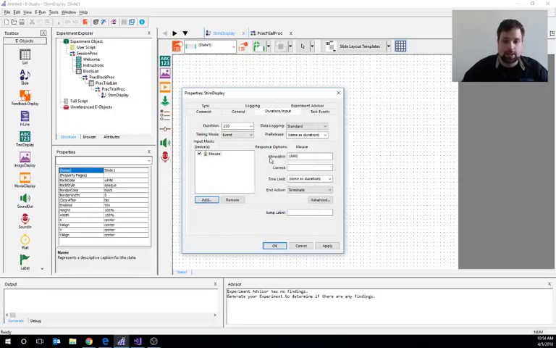Now, keep in mind, there are a couple of ways that you can do this as far as setting up the response options for the mouse object. One way is to keep your allowable set to any. And this really all depends on how much control you want over what participants press. If you want, you can keep the allowable set to any, and participants can click on the right-click button, they can click on the scroll bar, they can click on any other mouse buttons that they might have access to. And that'll be completely fine, and it'll also register.